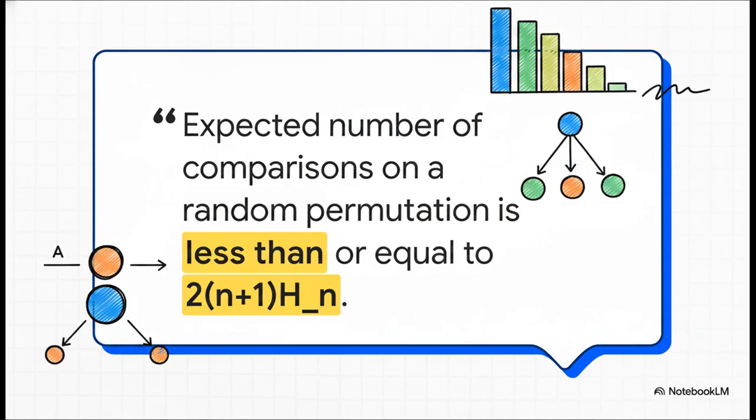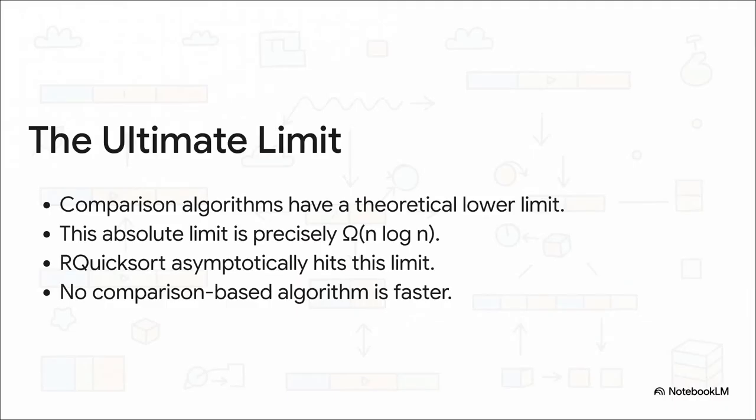So, translating that visual into rigorous math for your test, your source material states that the expected number of comparisons is less than or equal to 2 times n plus 1 multiplied by the harmonic number h sub n. And since that harmonic number bounds to O of 1 plus log n, our expected comparisons formally scale down to roughly 2n log n. All right, so here are the ultimate bullet points you need to sear into your brain for the exam to tie all of this together.